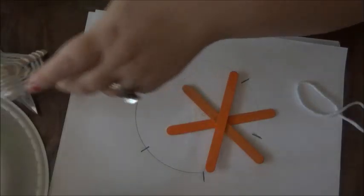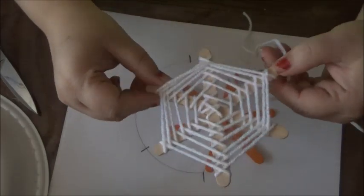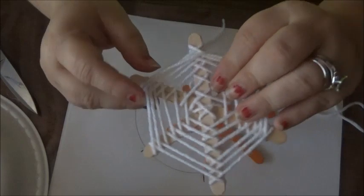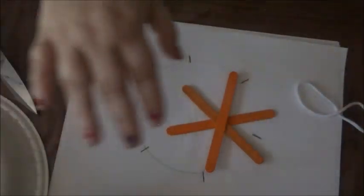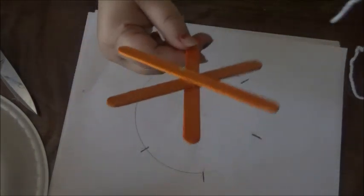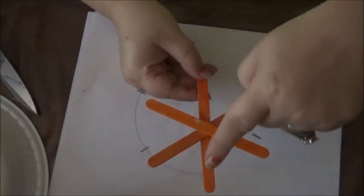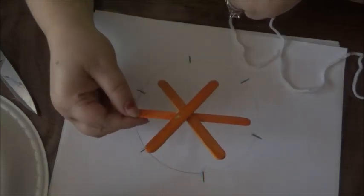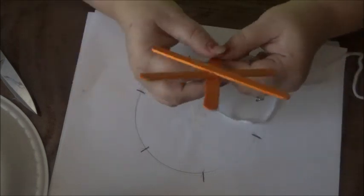Okay, now we are going to make this web here that I designed. This is just a little pattern thing I practiced on. So let's go ahead and make the web. You're gonna get your white yarn and then your sticks here. Make sure it's facing up like this and not like this. Here, let me flip it. There we go. Oh no, this way.